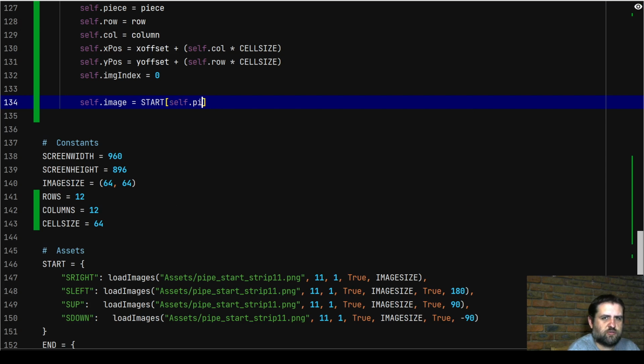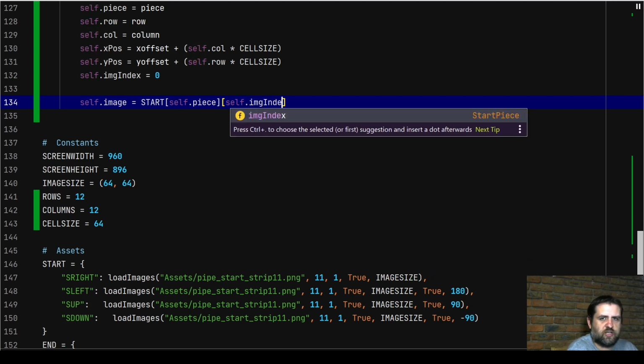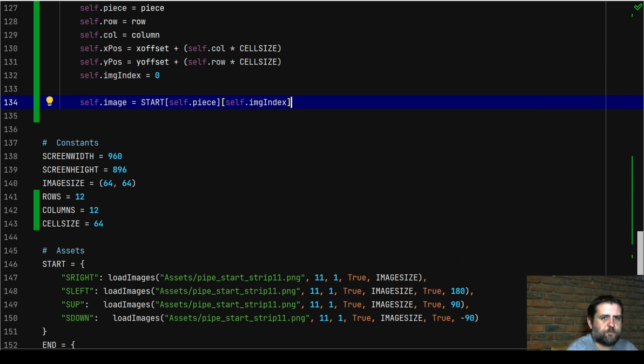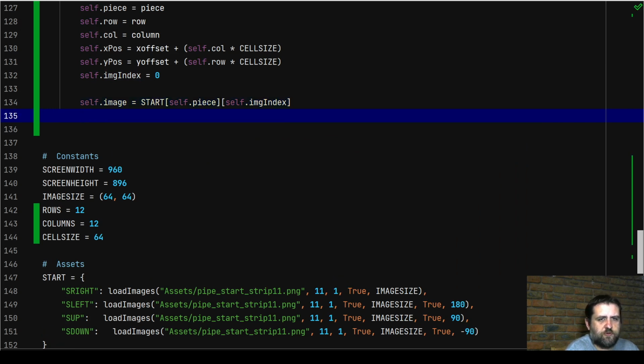Self.piece, and the self.piece will be either S right, S left, up, or S down, and from that it will return a dictionary, and then we want a particular image from that dictionary, so we're going to say self.imageIndex. Fantastic. Now we've got an image referred to for our starting pipe.